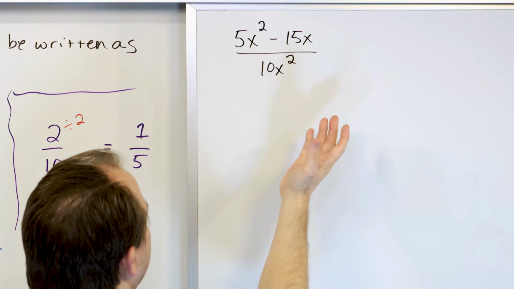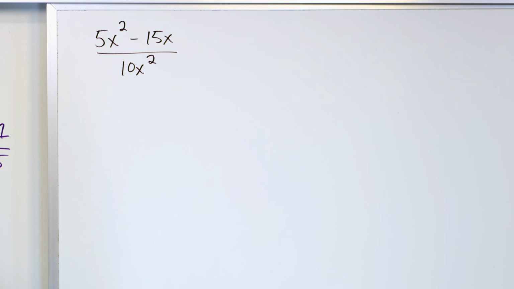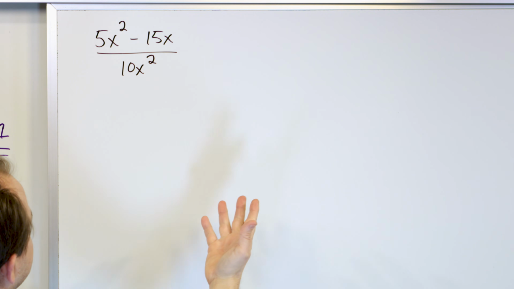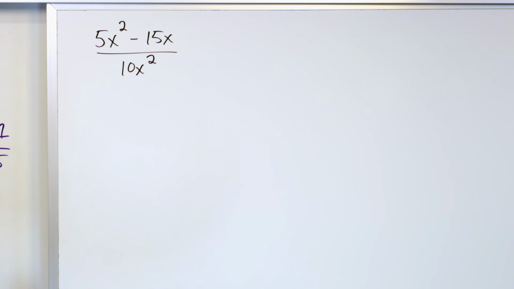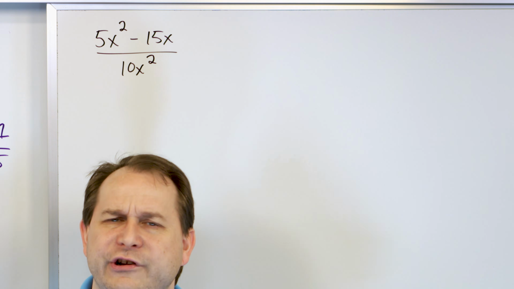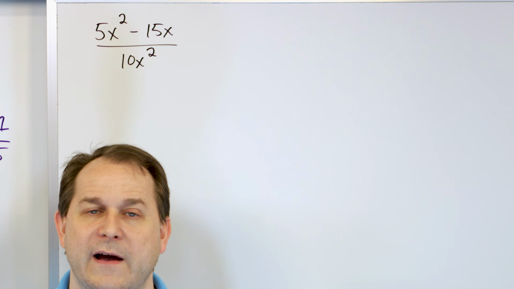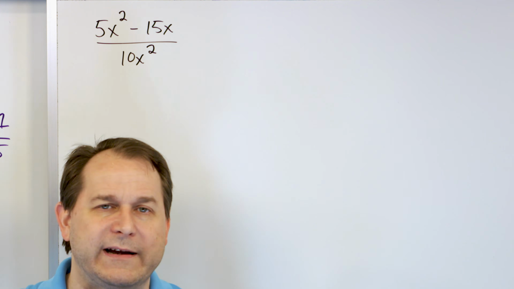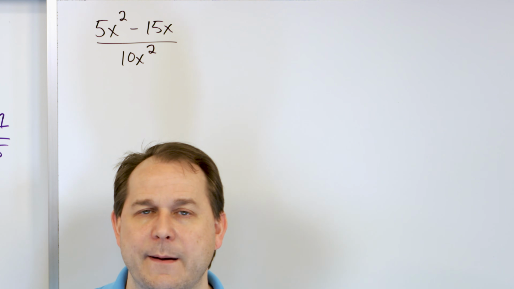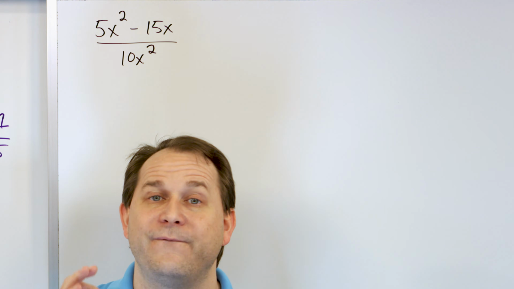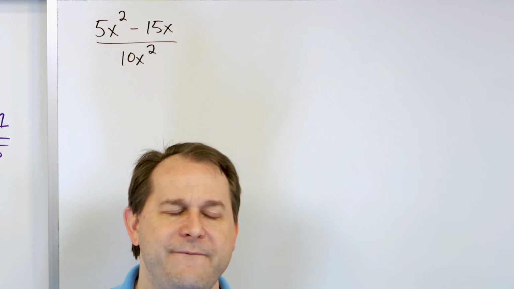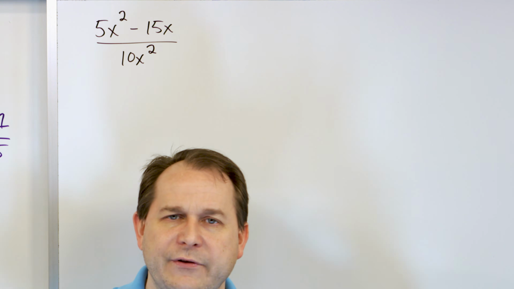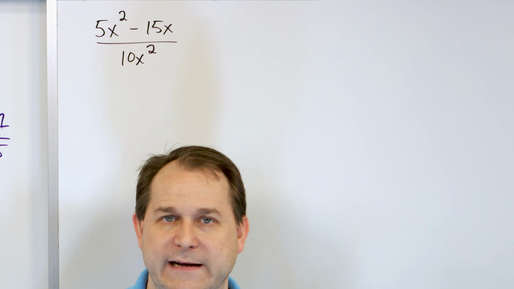So here you might say, well, what can I divide top and bottom by to make this simpler? And it doesn't look like anything allows you to do that. But what you have to do when you simplify rational expressions, before you try to cancel anything or divide top and bottom by anything, is you try to factor. Factor everything in the top. Factor everything in the bottom. Once everything is in the factored form, then try to cancel.